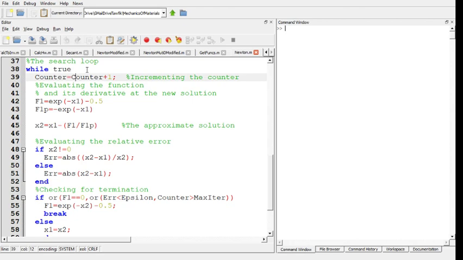Now I increment the counter, started with zero, so now it's one. I go to evaluate f(x) and the slope f prime of x, as you can see here. This is the derivative of that function.